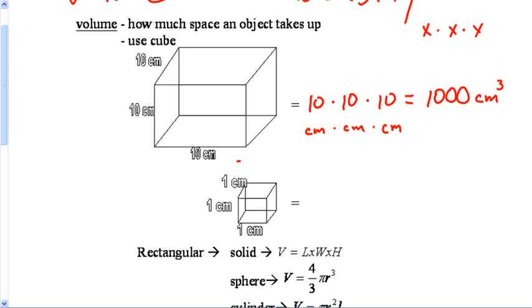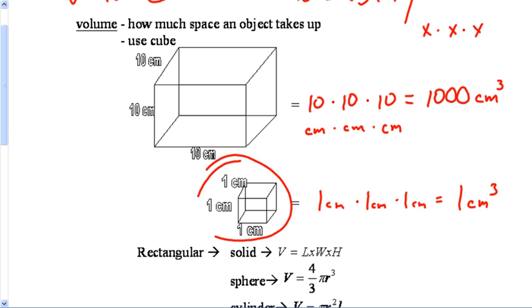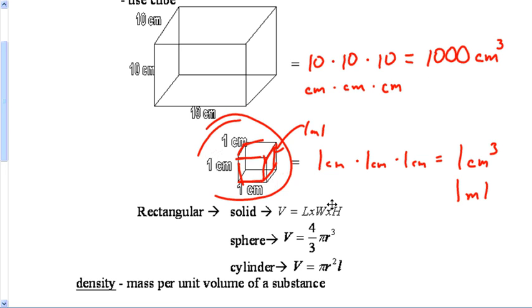Now, what about this smaller cube down here? Down here, you'd have a volume of 1 centimeter times 1 centimeter times 1 centimeter, which is actually 1 centimeter cubed. Now, odd thing is, you've heard of this word milliliters before. Neat thing is, a centimeter cubed is actually what a milliliter is. So if you had a box that was 1 centimeter by 1 centimeter by 1 centimeter, that box would hold exactly 1 milliliter of liquid. So anyway, this kind of gets you a little bit into what we're doing here.